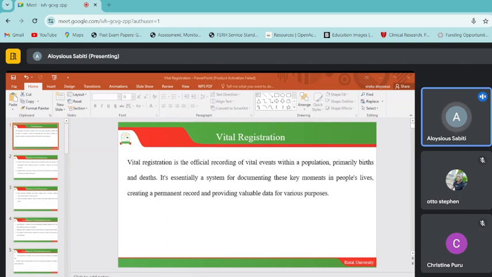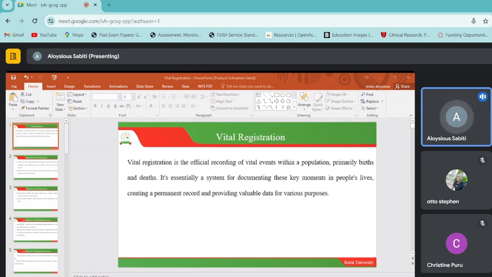But also when we're talking about informing policy, having data on birth and death can help you understand where the problems are, and you're able to make adequate policy, policies that are informed from data that you've collected. Similarly, it helps you in resource allocation, where there is need versus where there is less need, and therefore you can allocate resources appropriately.